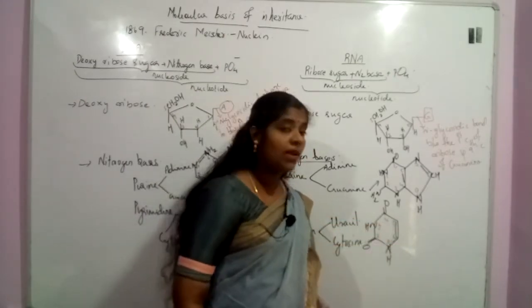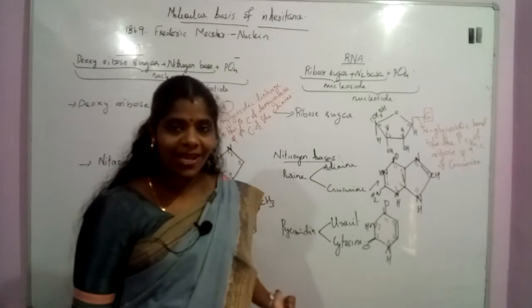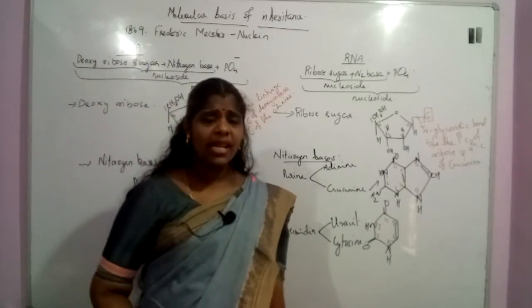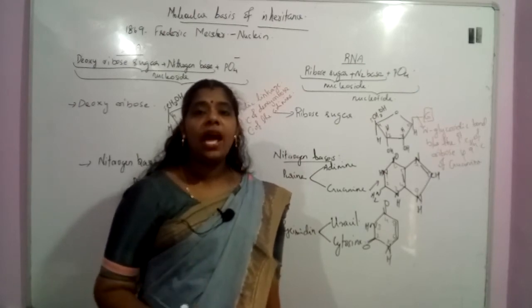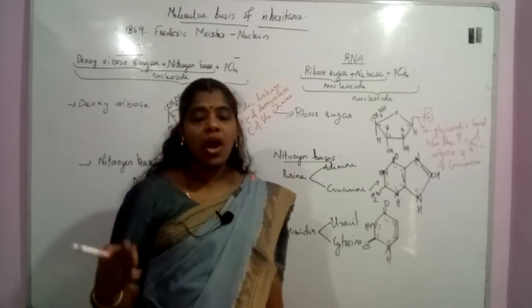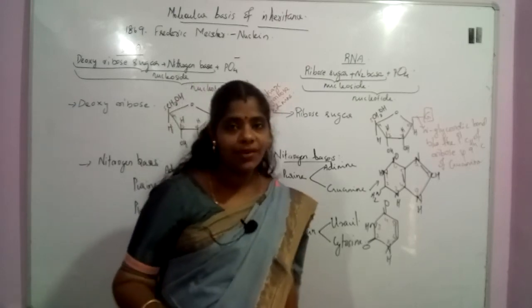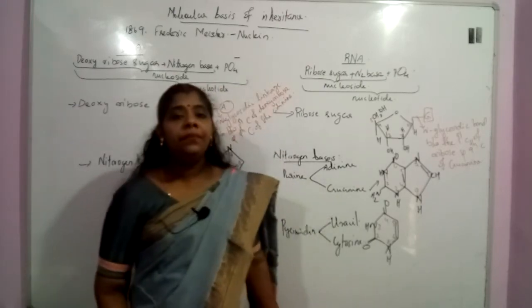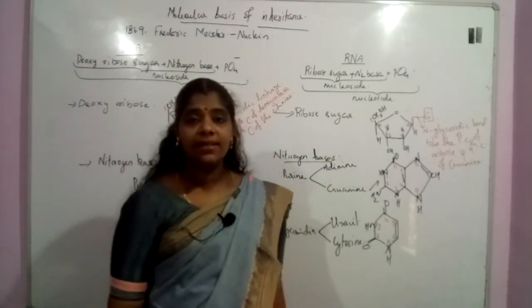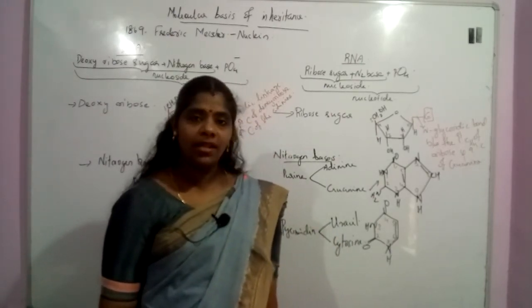So uracil will be less stable as compared to thymine. Uracil is a little more reactive than thymine, because the 5th carbon, as it is reactive, does not join with another molecule but is ready to join with other molecules. So we can say that thymine is more stable as compared to uracil, or uracil is less stable as compared to thymine.